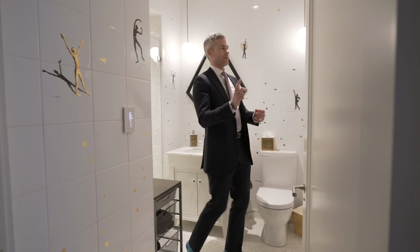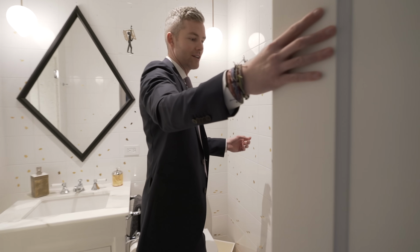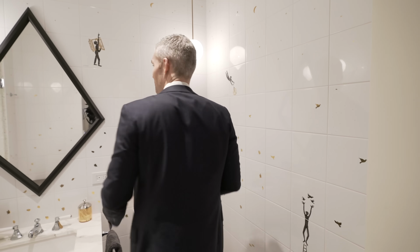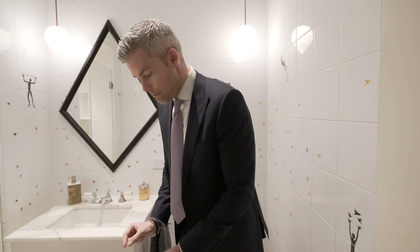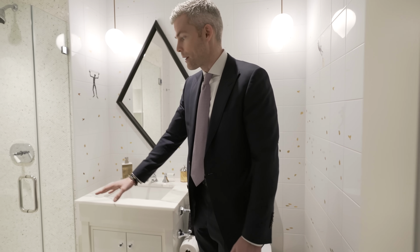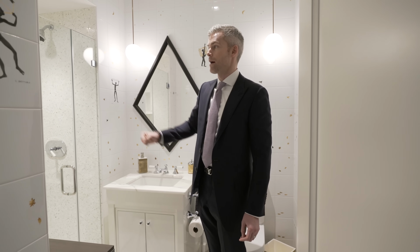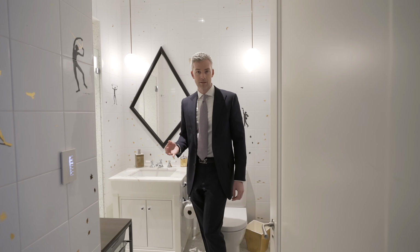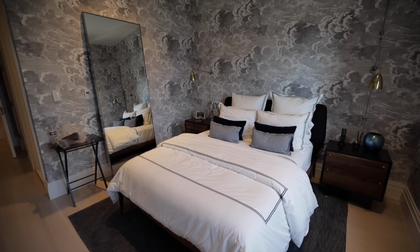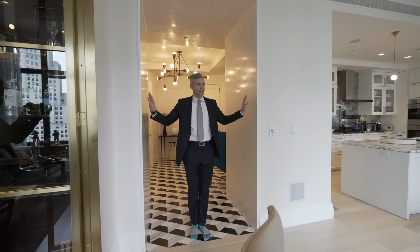But it would be real complicated to try to figure out where all the stars go here. But it's like the entire constellation. It's really fun, really cool. Great mirror, great vanity, miniature penny tiles all the way through, linear drain there, and another mirror in the shower, because why take a shower if you can't watch yourself taking a shower? Am I right? And that's it. I love the Venetian plaster. It's so cool.